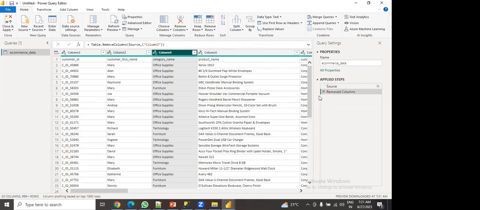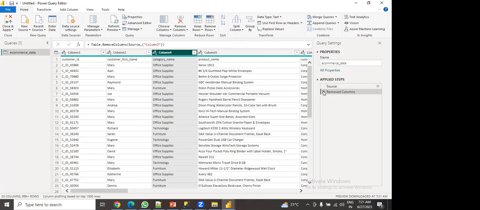Now if you see on the applied steps, that step has been applied here. It shows removed columns. One more thing to be seen is at the left of this applied step, there is a cross mark.